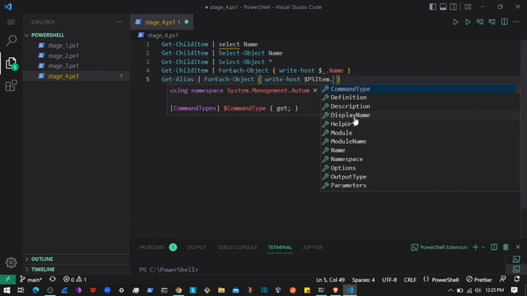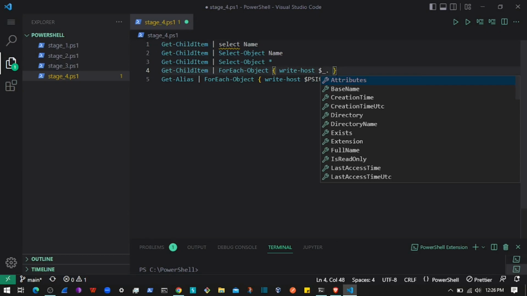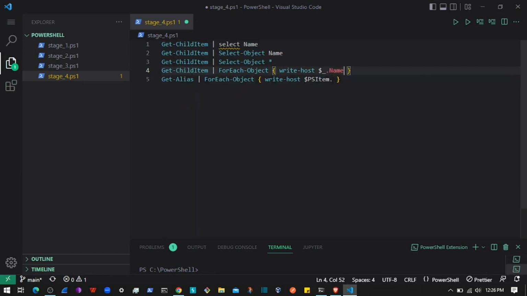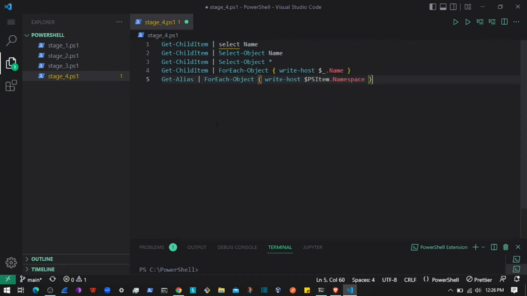Here we have definition, command, description, help, and namespace, and so on and so forth. While in this case, this is the result of Get-ChildItem, or GCI, or ls, or dir, whatever you want to call it, so this contains the attributes of this command. We can use either $_ or $PSItem to pipe the result.